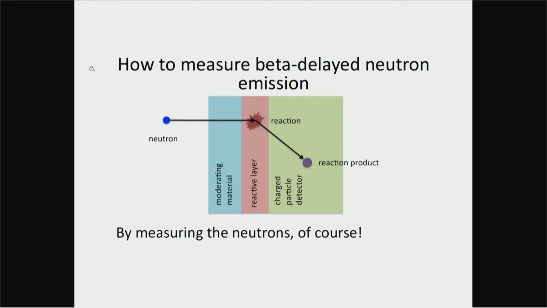In general, this is one of your standard cartoon versions of how you would measure neutrons. You would moderate the neutrons down to a thermal energy so they can easily react. Then we have a reaction product that's much easier to detect using our standard charged particle detectors. This is not the only way you can detect neutrons, but it's one of the more standard ways. The problem is that the way you measure the energy of the neutrons is through time of flight, which means you have to have the detectors far away to have a well-defined distance to get well-defined time, which means it gets very expensive to cover a large area and to get a good solid angle.